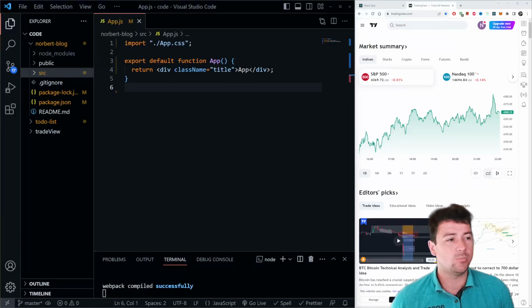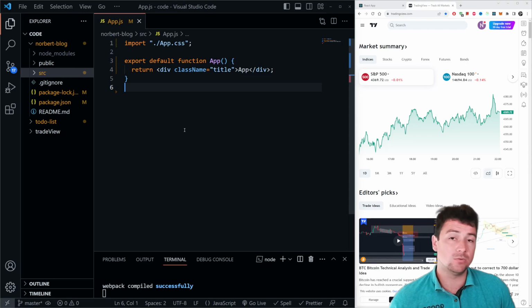Today we're going to create a little project, one of my favorites. That is, it's a TradingView, so basically a stock chart widget. And for this, we're going to actually use a couple of APIs. So we're going to use one specific API that is from TradingView.